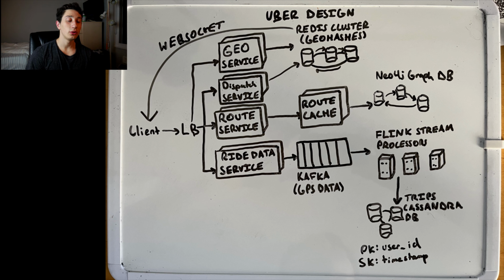If we're dealing with Google Maps, obviously the majority of that computation is going to be the route service component, where we're taking this huge graph database, caching a bunch of the popular components of many routes, and then using something like contraction hierarchies to simplify our calculation a lot, and then combining that with graph traversal algorithms such as Dijkstra's or A-star in order to get our results really quickly.